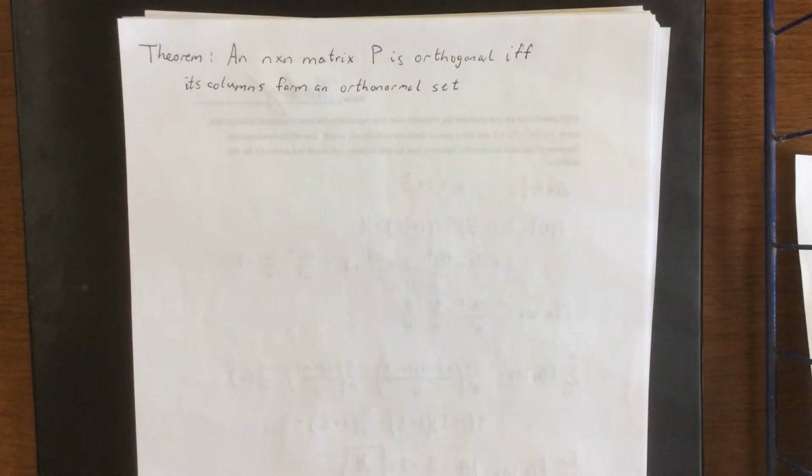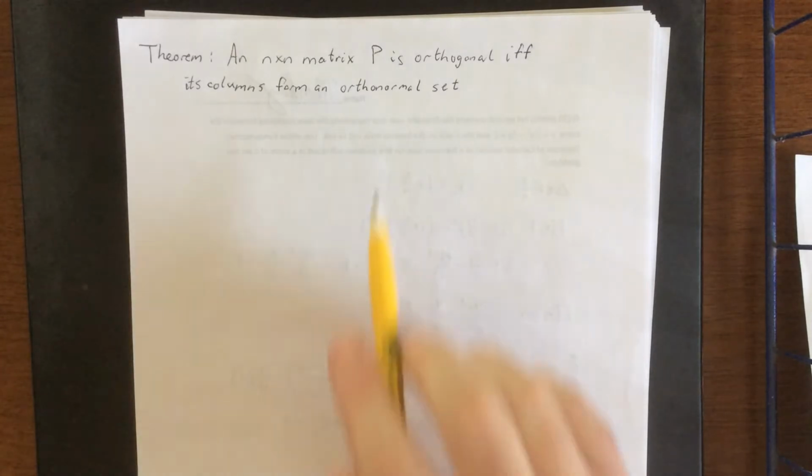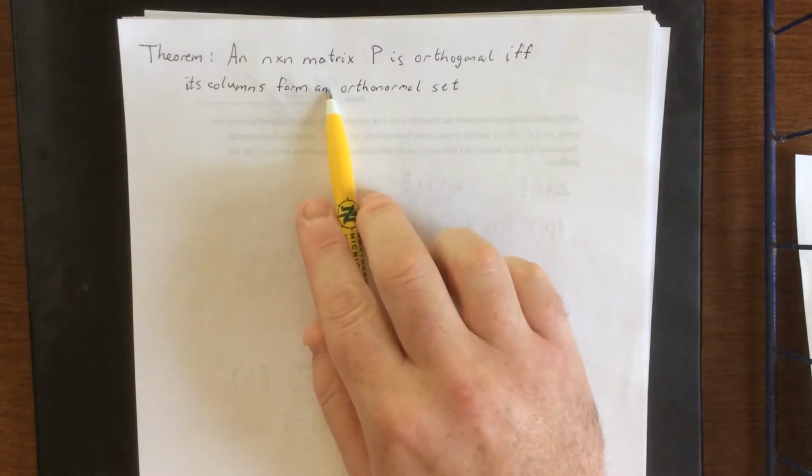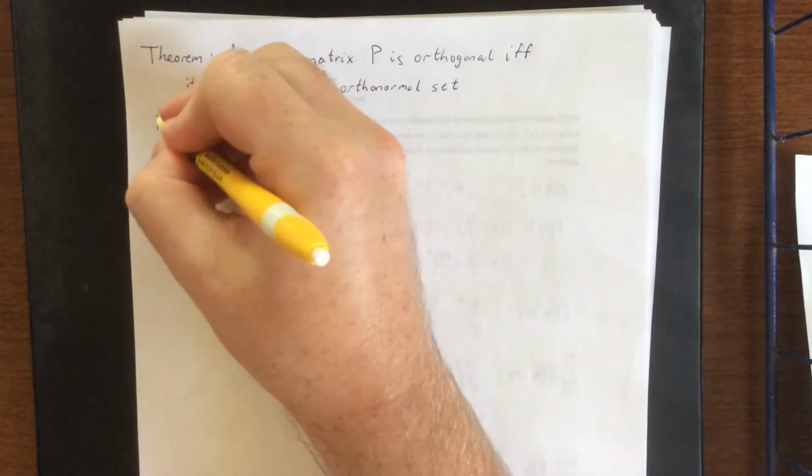To continue our discussion on orthogonal matrices and the process of orthogonal diagonalization, I present to you the following theorem. The theorem states that a matrix is orthogonal if, and only if, its columns form an orthonormal set. Now, when we derived P using the process of diagonalization, the only thing that we got is that the vectors were linearly independent. This is a much stronger statement in order to create an orthogonal matrix. So let's start with this and see what we can come up with.